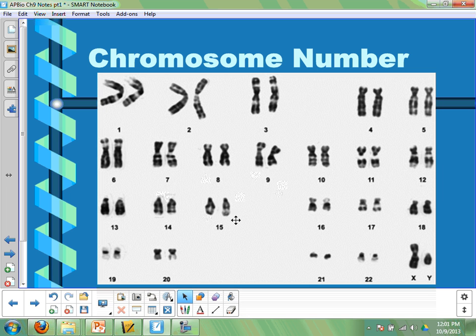And we see all these pairs of chromosomes until we get to the last pair, the 23rd pair, which we don't number, we just call it the sex chromosomes. It may be a pair, where you have two that are both called X chromosomes, or they may be unpaired, like in this one where there's one X and one Y. And that tells us we're looking at a male, that these chromosomes were taken from a male human.